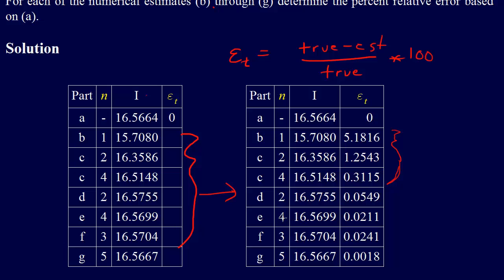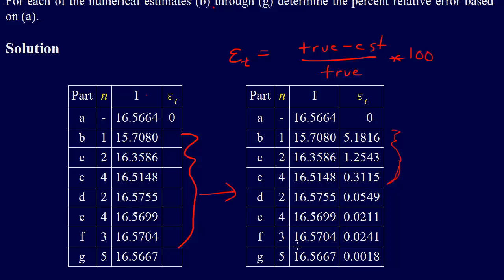But let's compare that to our 2 segment where we only had 2 segments here. We still had lower error when we were using Simpson's 1/3 rule than when we used the trapezoid rule. When we used the two applications of the Simpson 1/3 rule, we went ahead and cut our error in half. Simpson 3/8 rule, you can see it was really about the same amount of error as the multiple application Simpson's 1/3 rule.